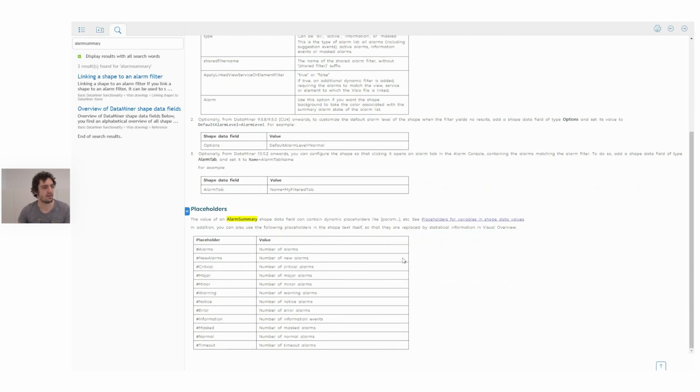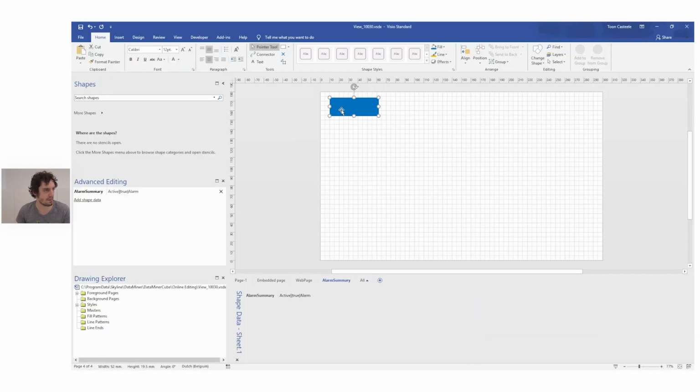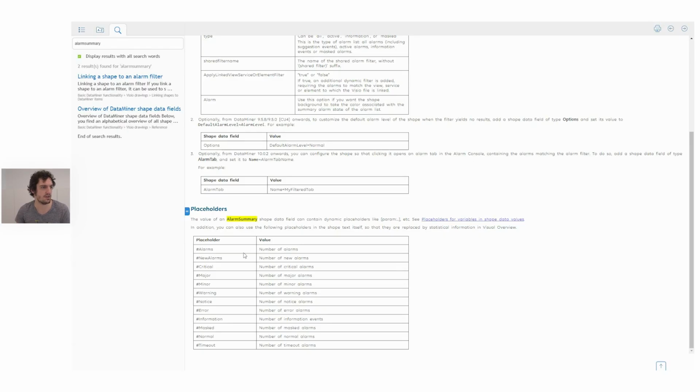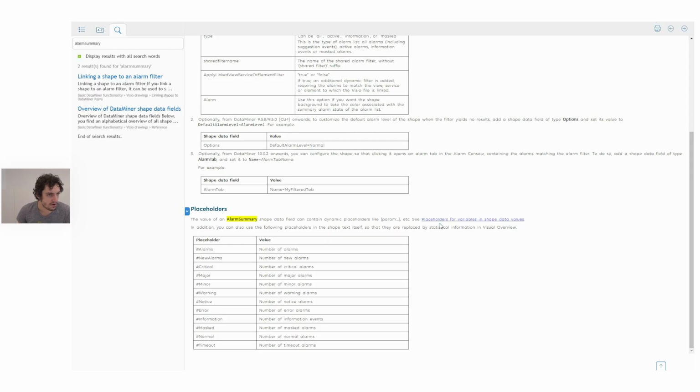Placeholders, things like that. So again, like I showed you right now, if I don't add this alarm color, nothing really seemed to happen. So let's remove it again. I had an asterisk in there as well, but it wasn't filled in for some reason. That's because you actually want to use certain keywords in here, as you can see from these placeholders. So I can, for instance, enter my number of alarms.